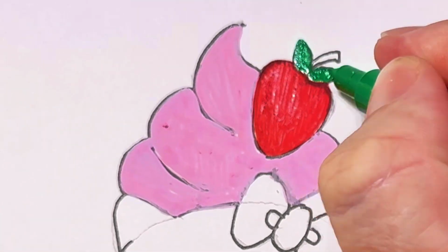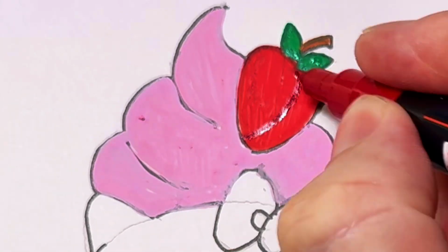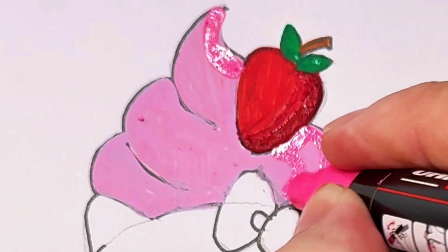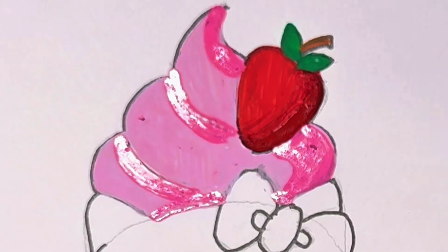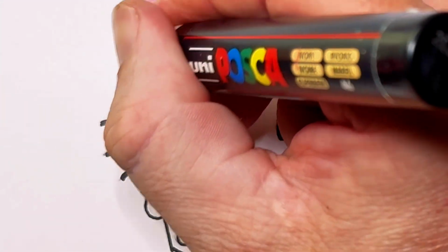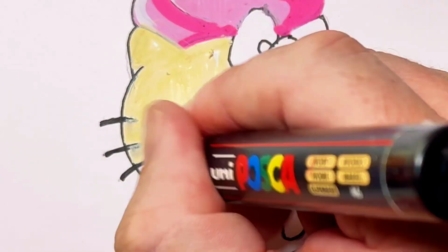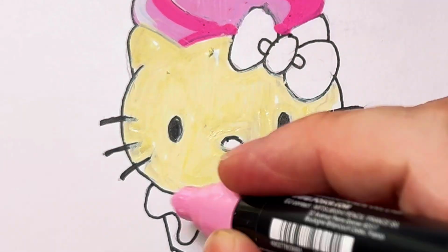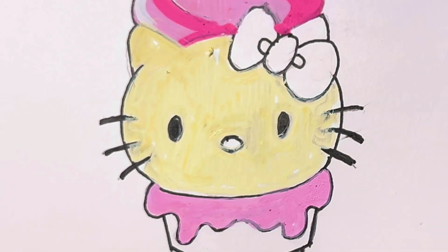With the strawberry, I have red and dark red. We're trying to use value. And now here's the pink, which is darker than the light pink, creating the shadows. And with the white Posca paint marker, going and adding some highlights. This is the color ivory, and if you wanted to make it lighter, you could just go with white over the top.